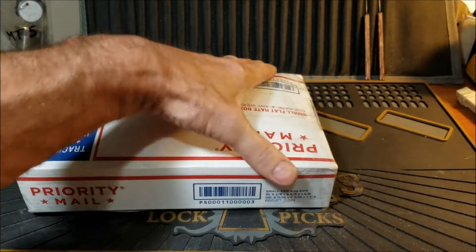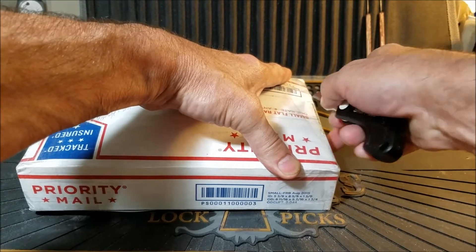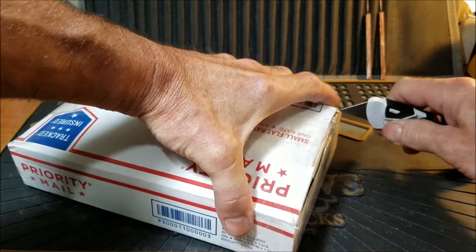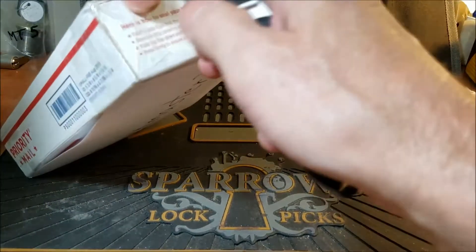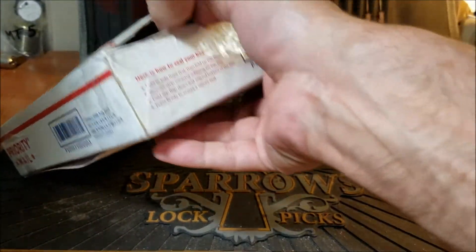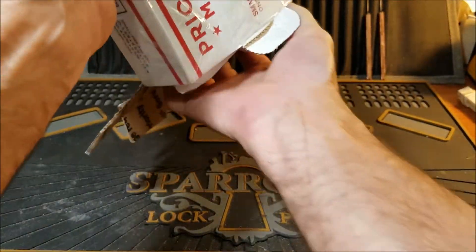There were five of us: there was Potty314 — I don't believe he got his package yet since he lives over in Germany — then there was Bronx Lock Picker 60, whose package opening I watched, then JP McPinning, and Chris Aarons. Now you guys are about to watch mine.